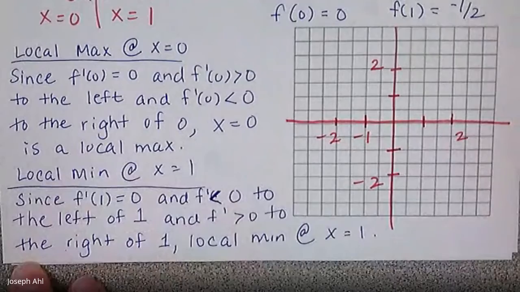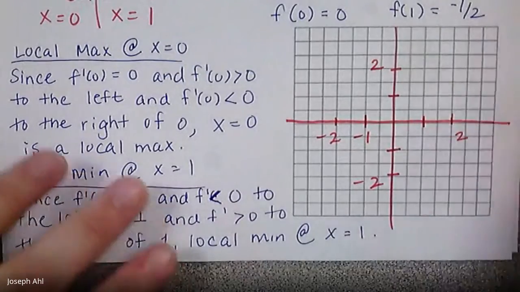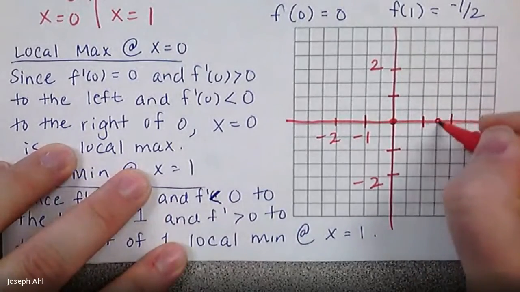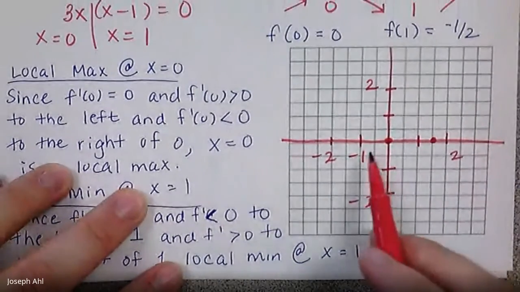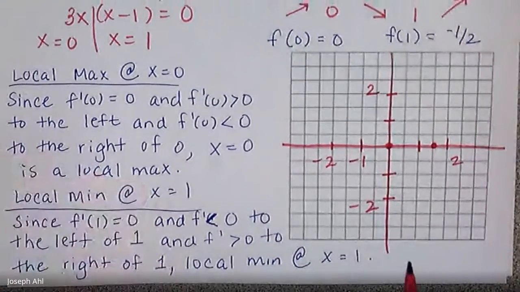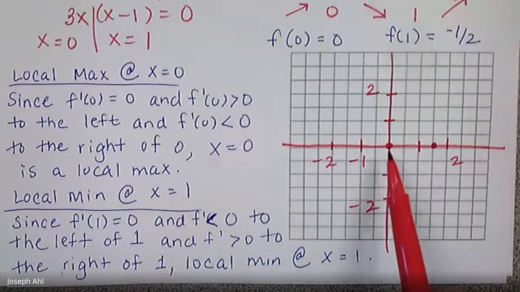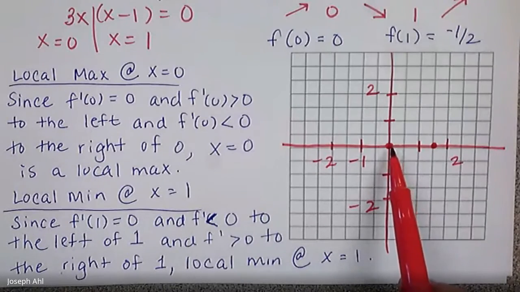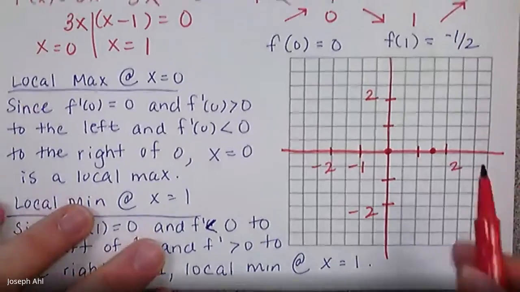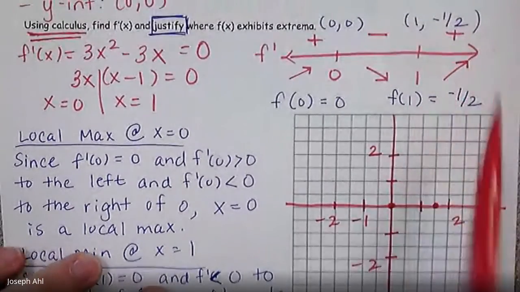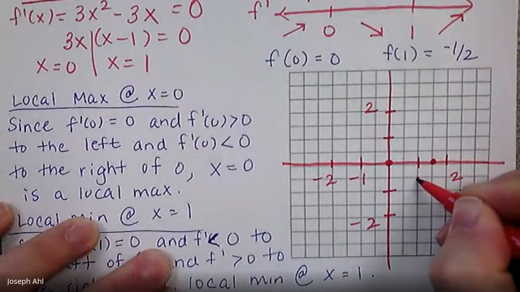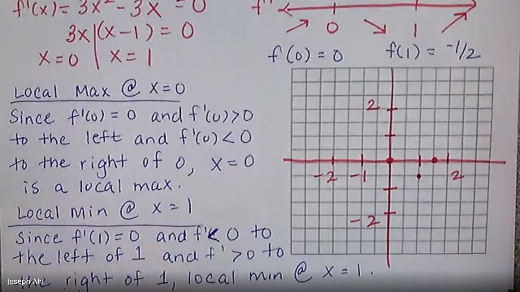So what we know is that we had roots at 0 and then 3/2. So we got 0, we've got 3/2. Those are where the x-intercepts are. We know the y-intercept also matches where the origin is there. We know that 0, 0 is also where there's a local max. So the only other point that we can plot is the local min at 1, comma, negative 1/2, right there.